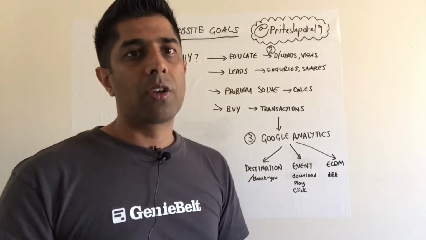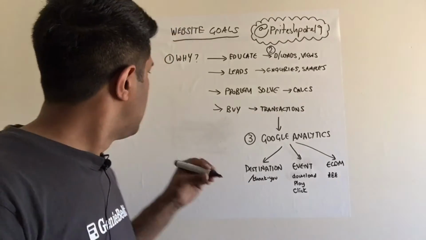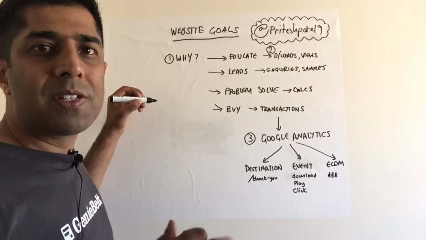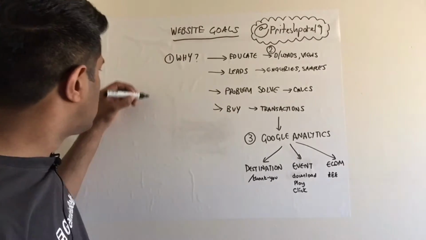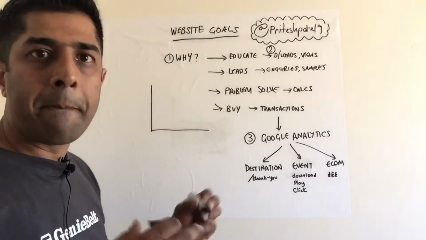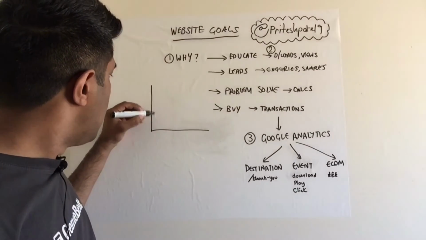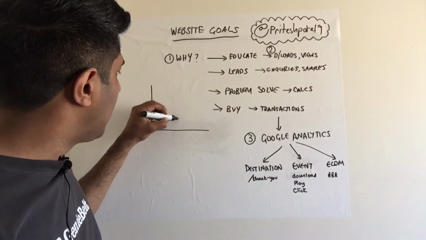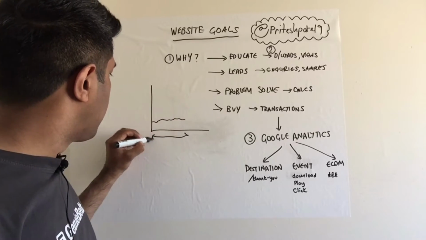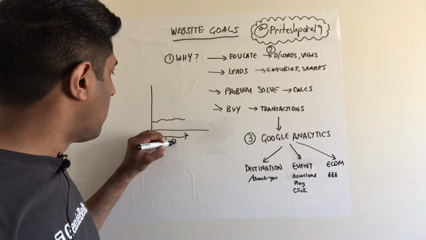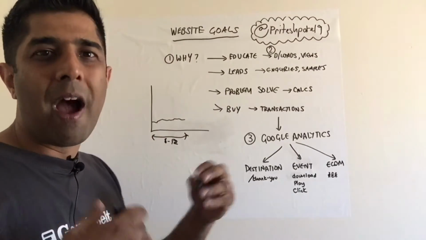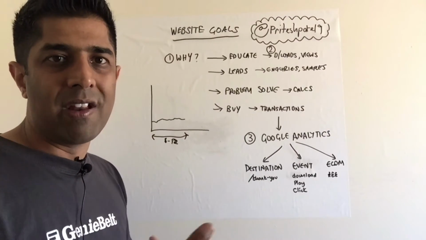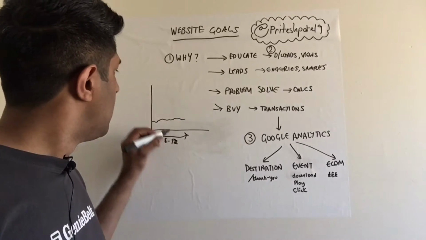So once you've got a couple of goals set up, you want to then be able to say, okay, how do we actually start improving on these goals? So you want to be measuring and plotting the number of downloads you're getting over a period of, say, 8 to 12 weeks, depending on how much traffic you get. You might have to wait a little bit longer if you've got very little volumes of traffic.